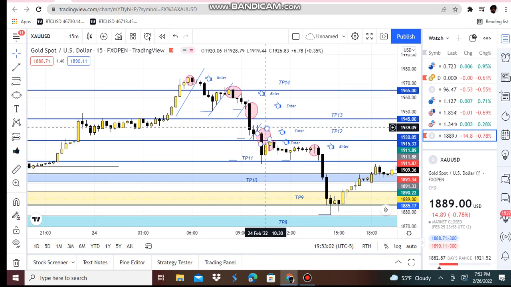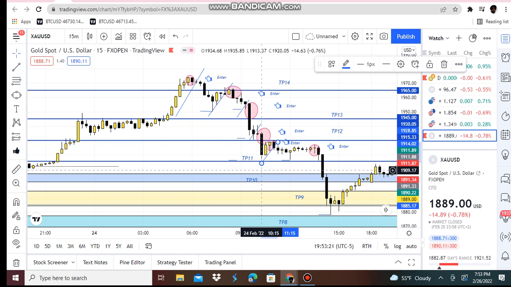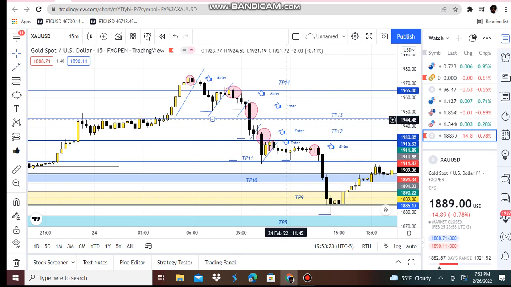Draw your trend line. Once price breaks this trend line, boom, you could have got in at 1935. Once price breaks this trend line, it rolled from take profit 12 all the way down to take profit 11. Boom, it breaks down to take profit 11 after breaking this trend line. Boom, again, I'm just giving you different strategies, trying to switch it up, gang, to help you make money in this market. I like to trade like this as well.